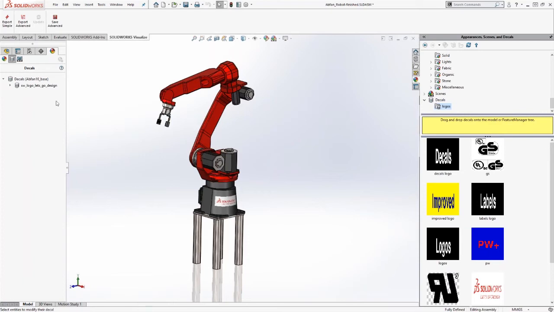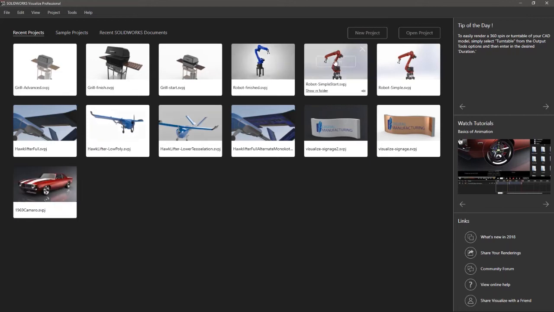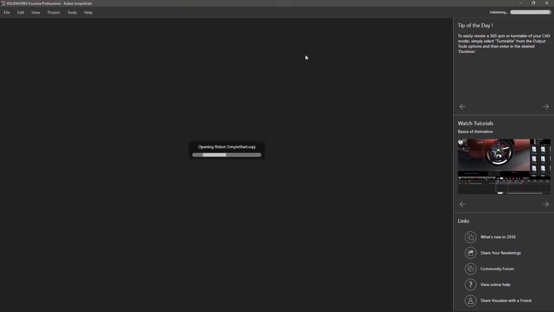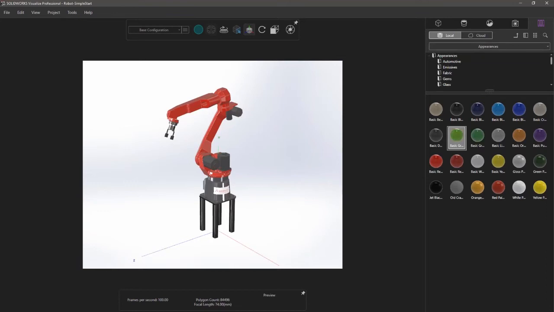Okay. Now let me see, I think I have a starting version of this that we can open up. Let me just make sure it's set up correctly. Yep. So now let's talk about how to actually make the render look good. Because one of the problems is when you first bring a model into Visualize, maybe it'll look great, but usually people are somewhat disappointed. They turn on the display and they're like, you know, it looks nice, but this is real rendering now. It's not quite as eye-popping as you might want it to be.